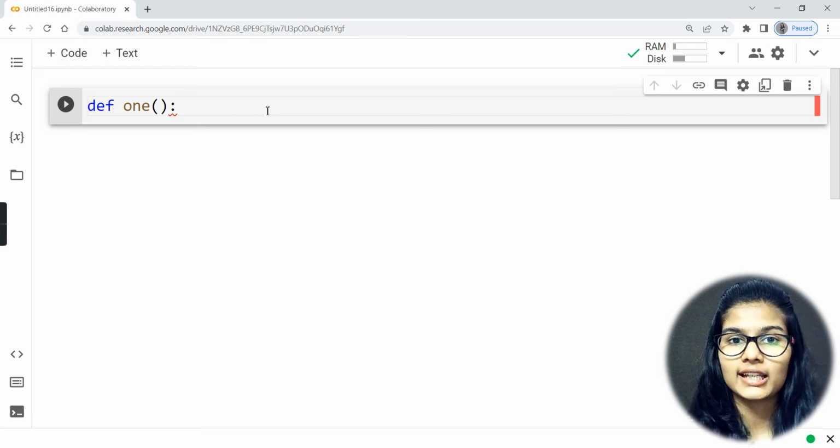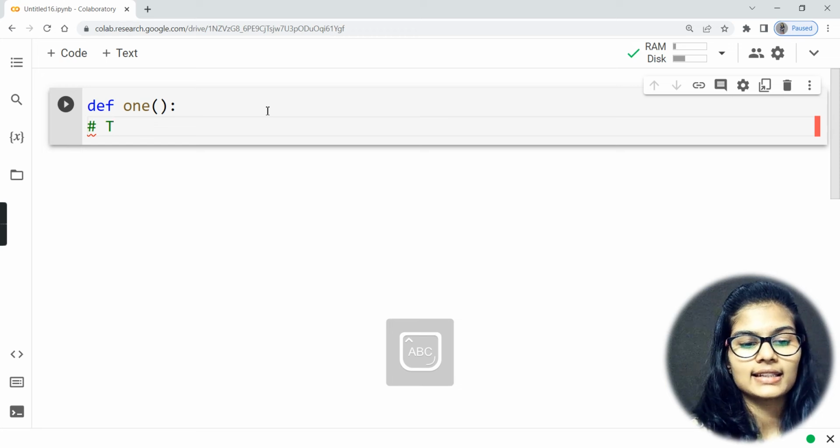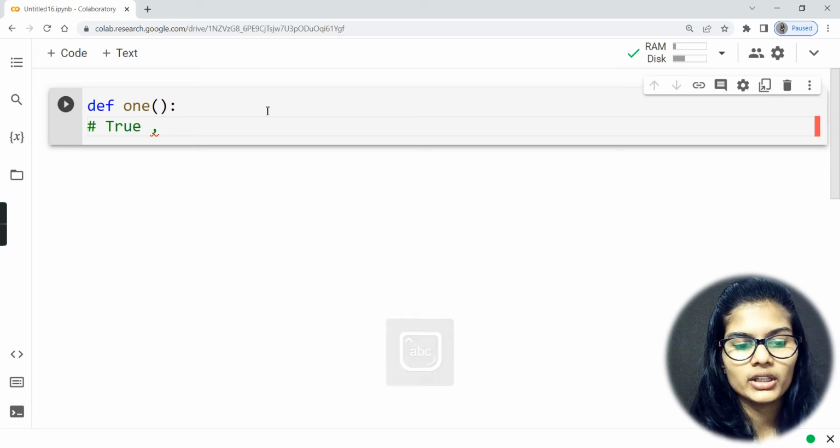If you check the list of keywords, you will see only three of them are like that. I will write it down: True, then False, F-A-L-S-E, and then None.